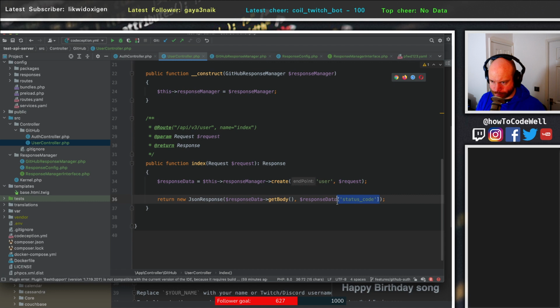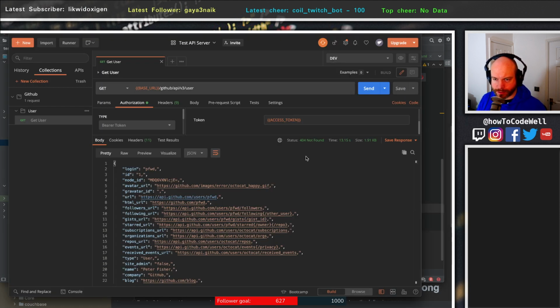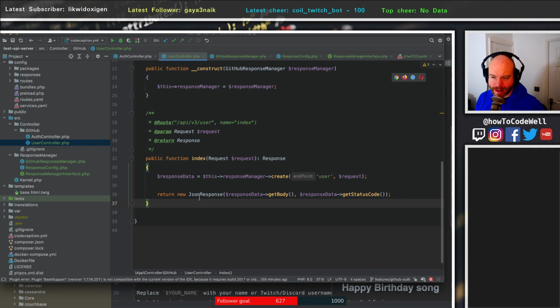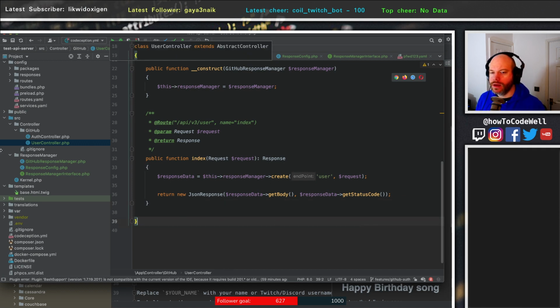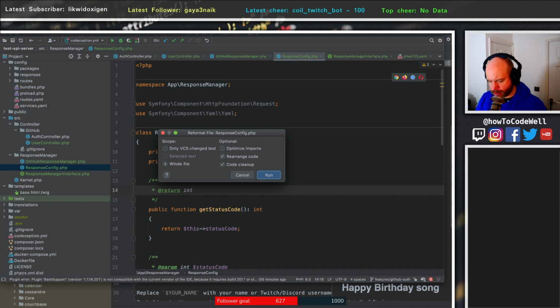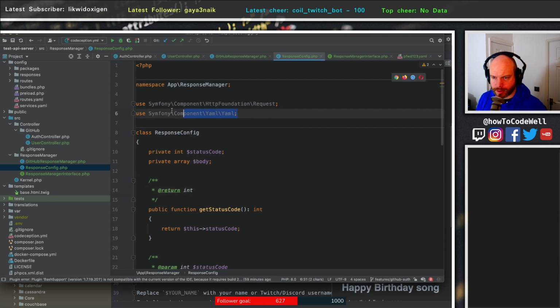And then this is response data. Now the reason I'm doing this is because what happens if I pass this in and it doesn't find anything? Like if I was to do a response code that doesn't, an access token that doesn't exist, I'm going to need to handle that somewhere. But I'm still going to have to return a class that represents the default. Okay, right. That's good. Let's get rid of that. We don't need those in here.